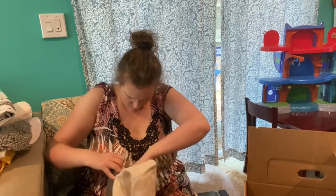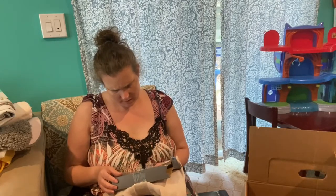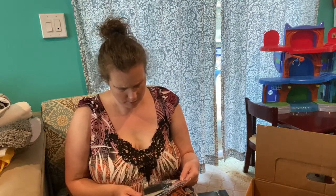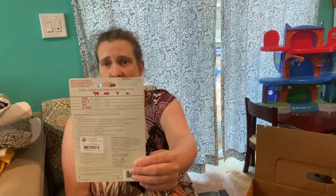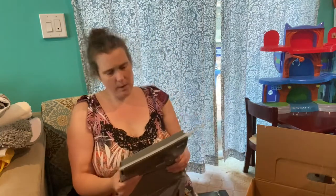The next item is taped shut — it's a Target brand, so probably Threshold, curtain with little buttons on it, very cute. Then there's a Taylor compact folding cooking thermometer — it's been opened and possibly used, so I'll check if it works and clean it up. And lastly, a Threshold 36-inch light filtering cafe curtain set — those are pretty, and I've been doing really well with curtains lately.